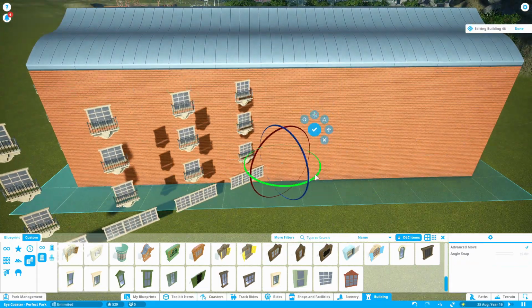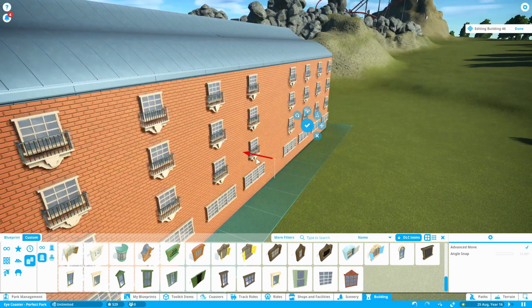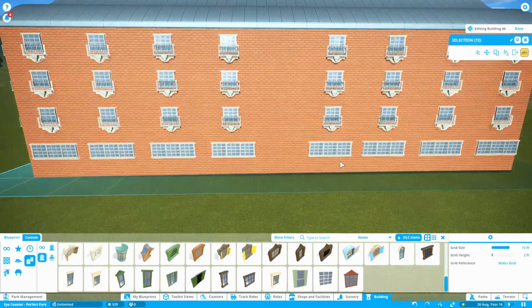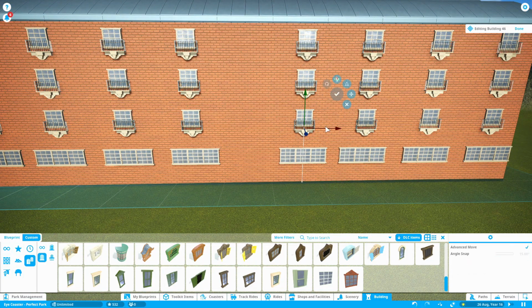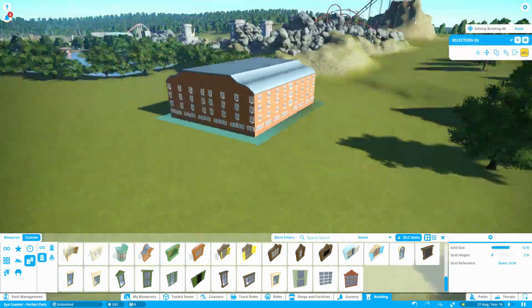Again, I've got a few ideas of what I want to do, but again, I want this to be as interactive as possible, so I want you guys to have the chance to be able to pick a theme for the next series of Planet Coaster.